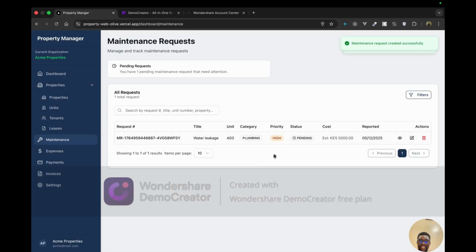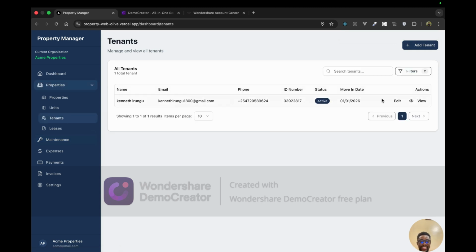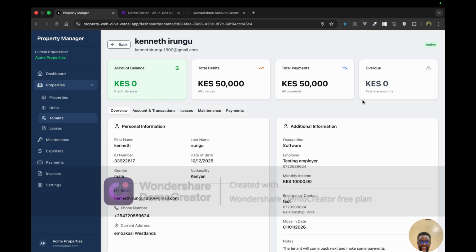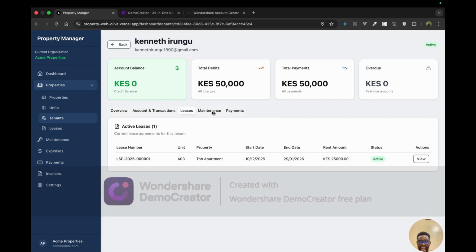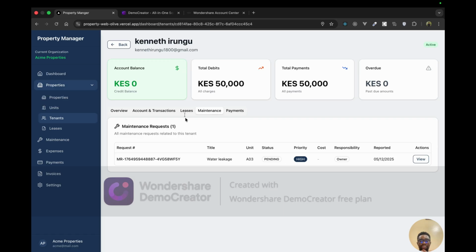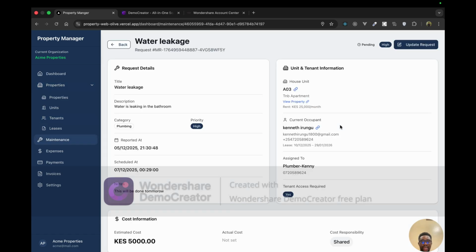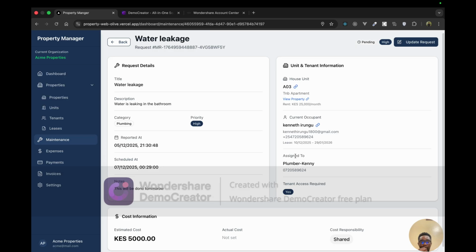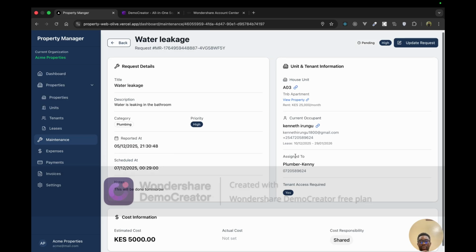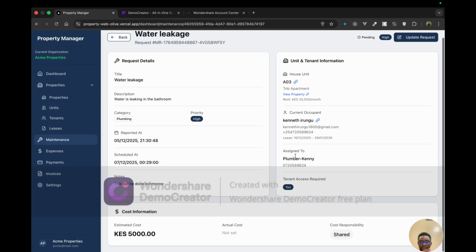Remember our tenant Kenneth didn't have any maintenance balance. But if you now come to the maintenance, you can see there's already a maintenance attached to Kenneth. If we view it, this is the maintenance detail view. It has everything, the cost, the actual cost, and the shared portions.